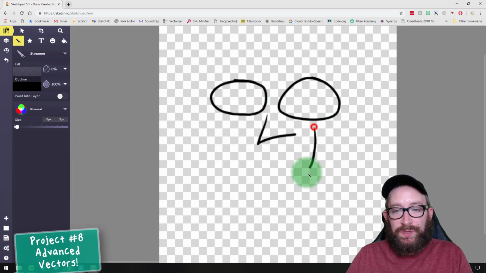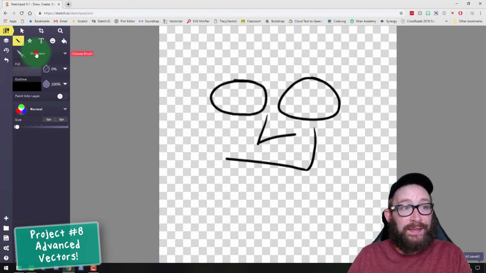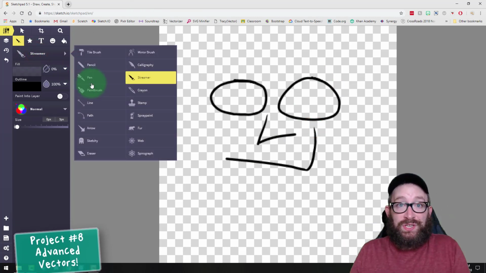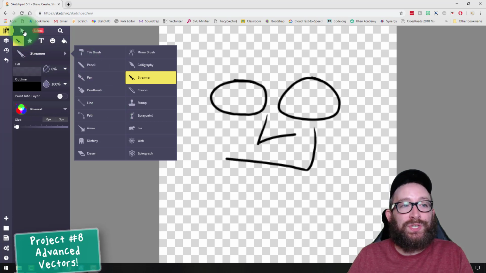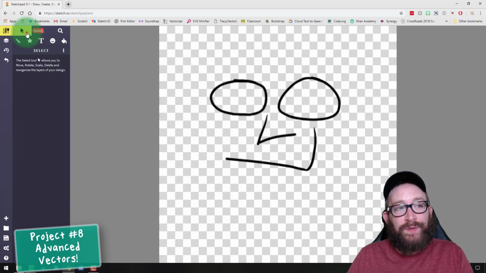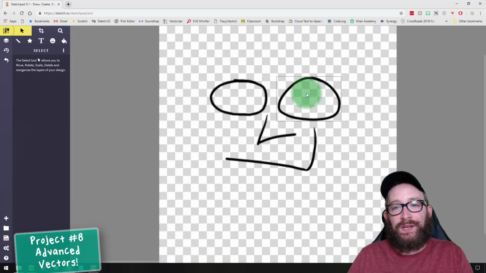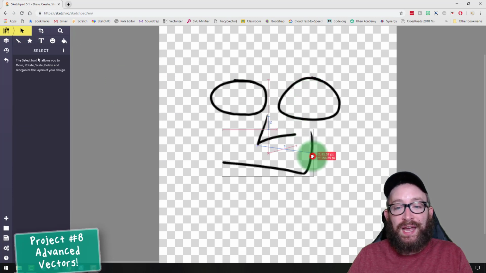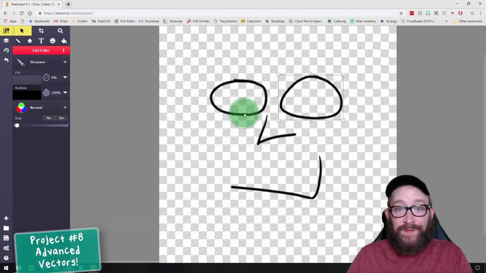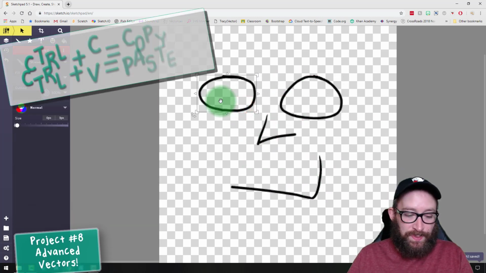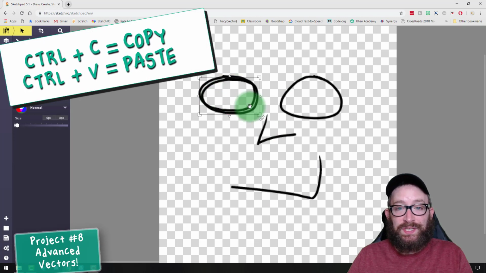What I see a lot of people doing though is if they make a mistake and they don't align, they go to eraser. Don't use the eraser. With the way that vectors work, there's a much better solution, and that's the select tool. So if I grab a select tool and I go to a vector drawing, if my mouse is over the line, you'll notice that it's going to highlight. Because what I can do is I can individually grab each line in a vector drawing, and I can copy and duplicate. Control C, Control V to copy and duplicate.